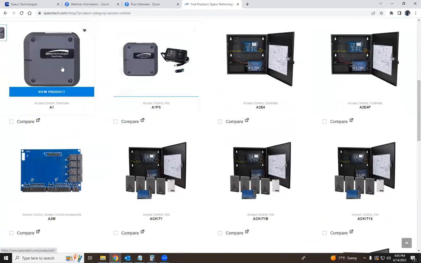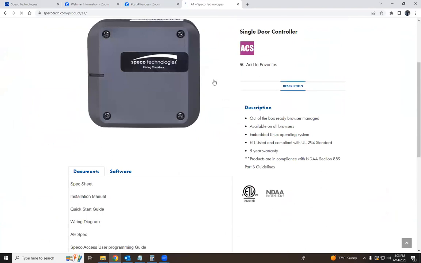Right off the bat, we're going to talk about our A1 door controllers. Our A1 door controller is our single door solution. We were on a webinar today discussing a problem with another end user: they were tired of everything being computer based, so they have to have a dedicated computer on site that runs their software. It's very difficult to update and manage. Everything with Speco is web based. So accessing those controllers is done by going into your HTML toolbar up top and just typing in your IP address. We'll get into different ways to access these controllers, but it's a very simple way to do it. No on-site computer is needed.